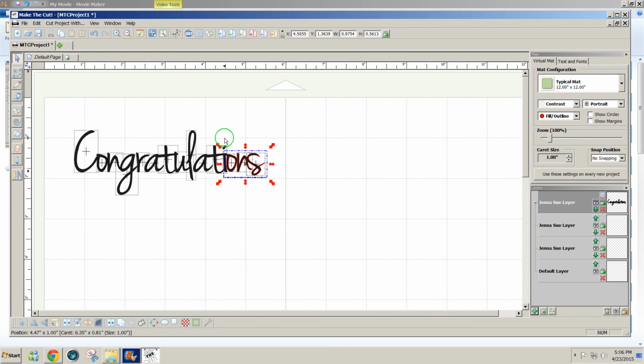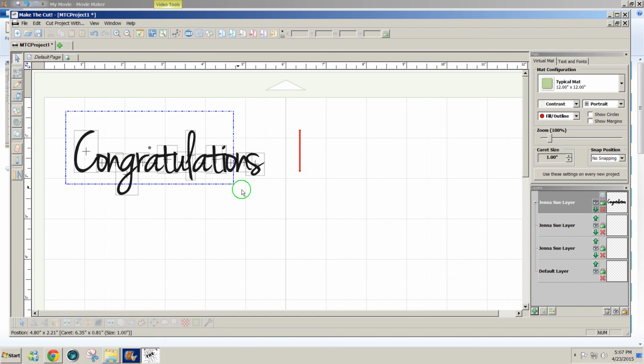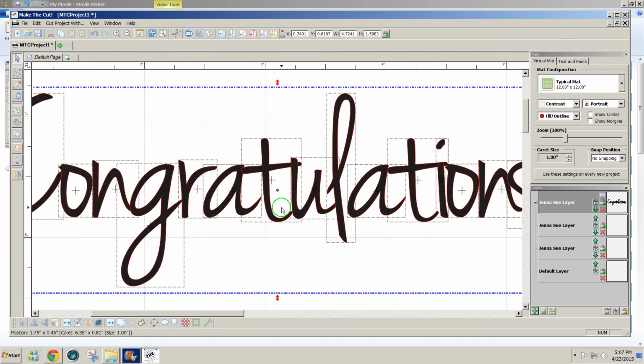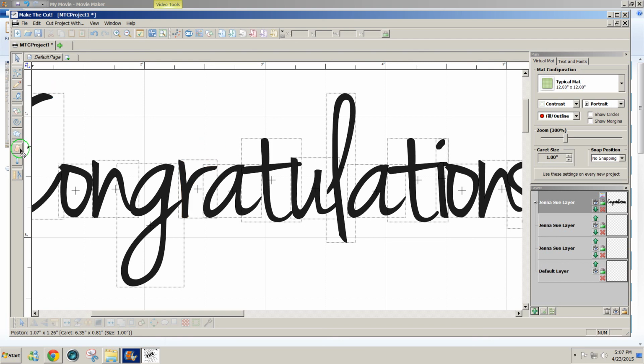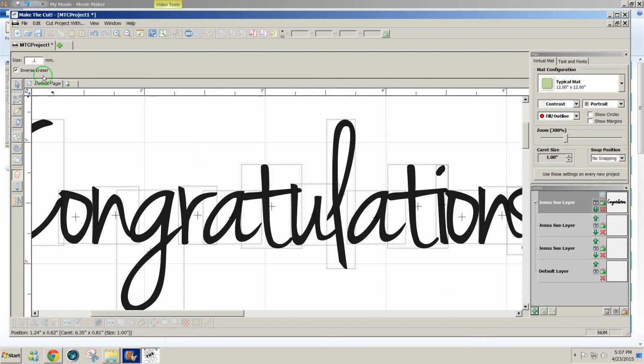And just use my arrow keys to make sure all of the letters are overlapping. And then right here between the R and the A, I don't really want to move them too much closer together, but what I can do again is select it. I'll type 4 and 3 to zoom in there a little bit. I think I could connect that R and the A again using my eraser with the inverse eraser selected, and maybe a 0.5 size. Hold the Control key and drag, and I'm just making an extra little line to connect there.